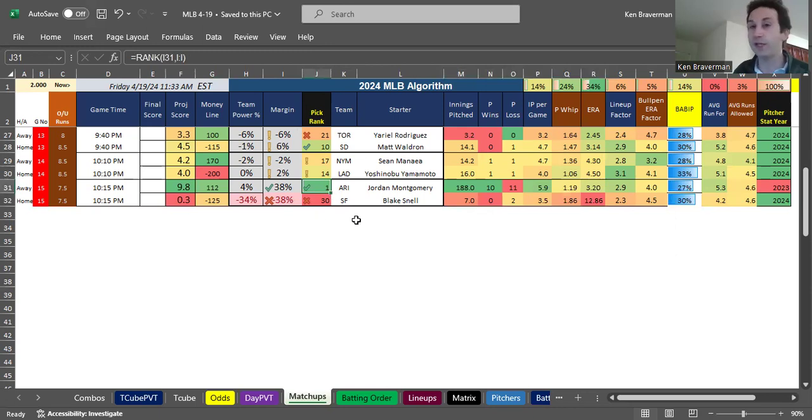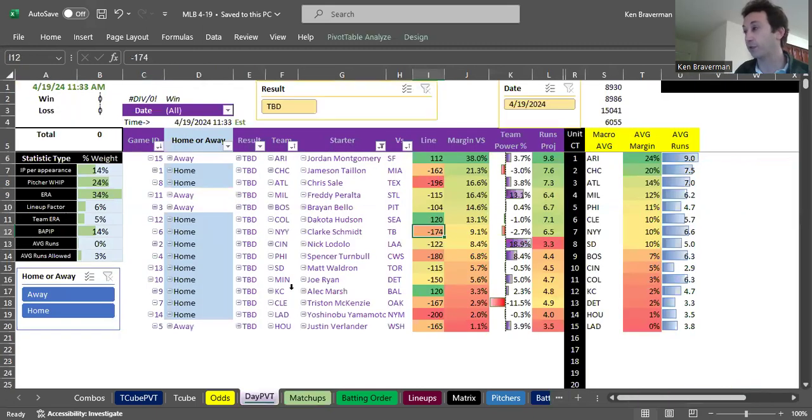And when you do the analysis every day and you really pay attention to the file, I can provide you with educated information on this game. When I try to do this all summer for everybody and don't have the time, I end up just saying, oh, Arizona's the #1 pick of the day, an underdog line, play them. That's not accurate. You really have to dig deep and understand what happened here.